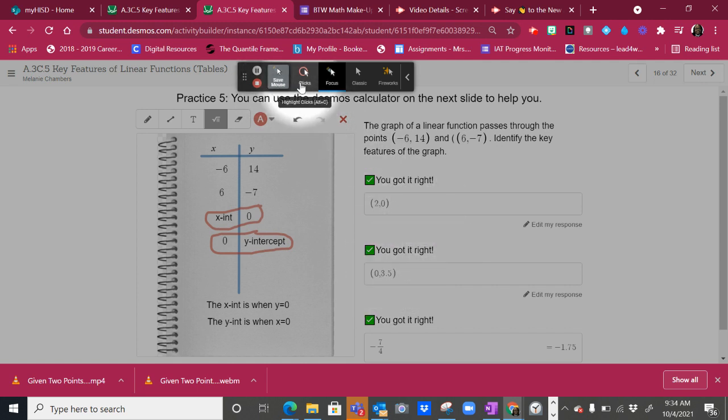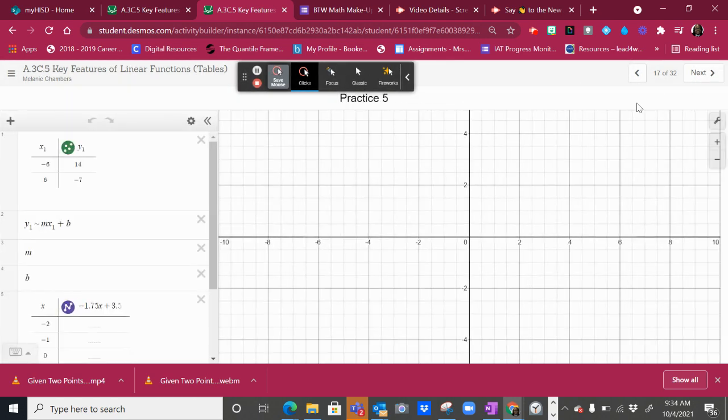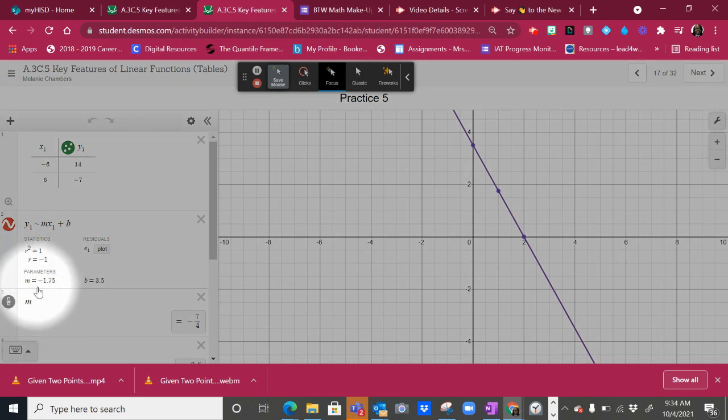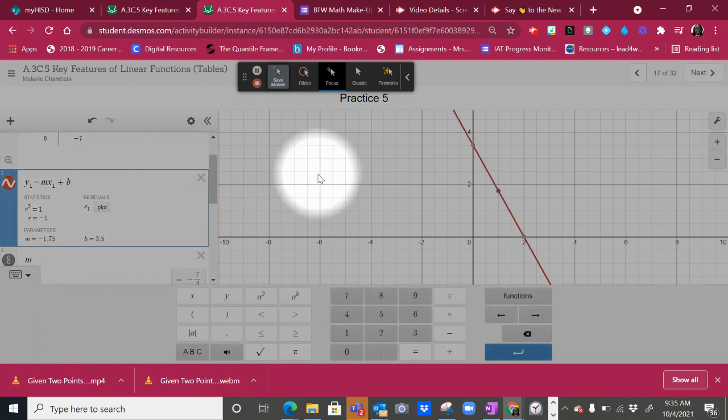And then our slope will go over here so you can see our slope on the equation. Our slope came out to be negative 1.75. I typed M here, and pressing this toggles it on and off between decimal and fraction. When I click it, I can see the decimal. When I click it again and it's highlighted, it changes it to a fraction. And what equation did we use? We used this Desmos y1 tilde mx1 plus b. How do we get it? By clicking this keyboard and typing it in.